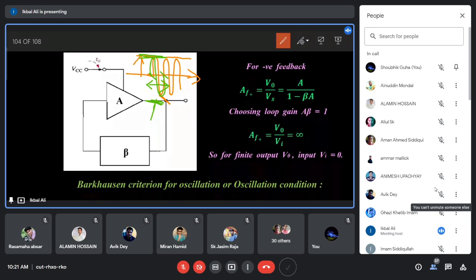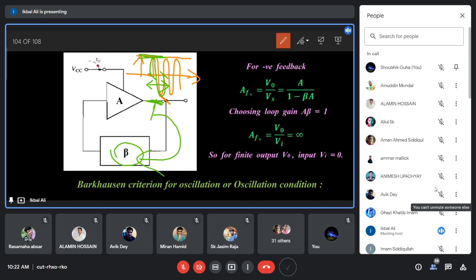The frequency of the signal will be determined by this beta network, as I have discussed in earlier classes, last day's class. How much the time period will be actually depends on the beta network. Okay, we will also prove it mathematically, and you will understand, but for a particular oscillator circuit analysis, you will see that this beta network actually determines the frequency, the time period of the oscillation.